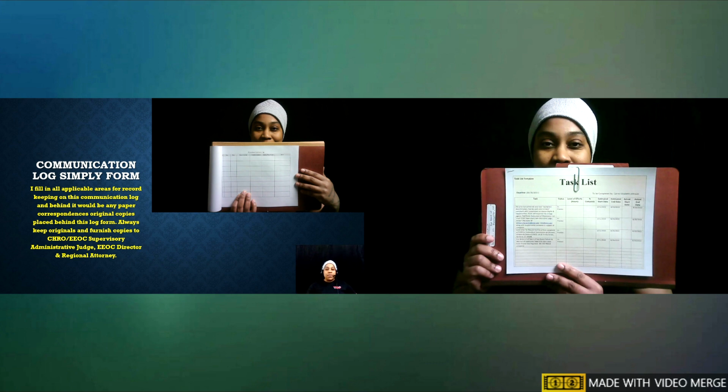You place them behind this form in chronological order, or by the date in which they are received. And then you always keep the originals in the file and furnish copies to the appropriate government entities, so that when they take over the case, they can see what's going on with you on your end.